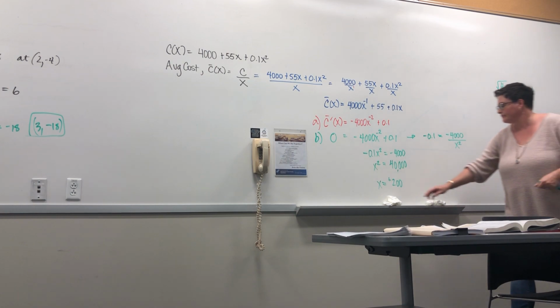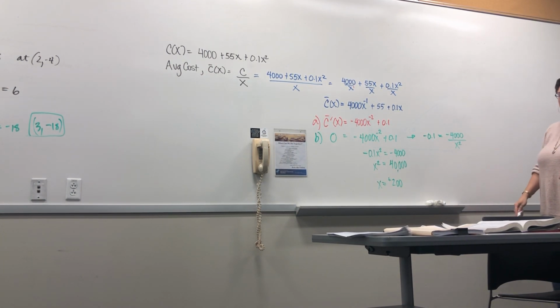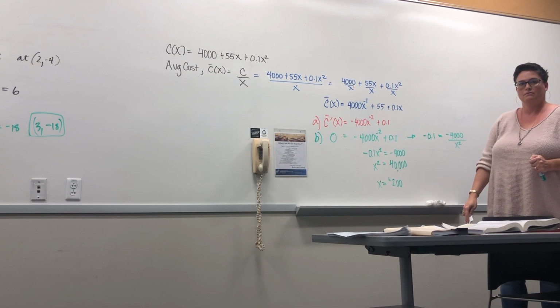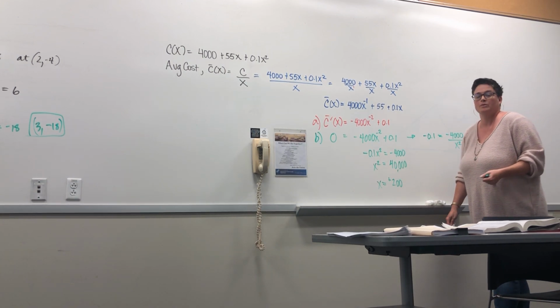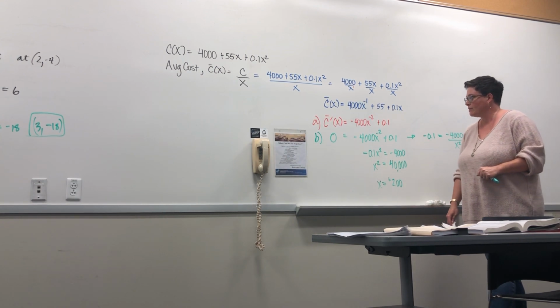Okay. And so say that square root did come out negative, that's a totally different problem. It'd be plus or minus, whatever that was, and then you would just make it positive. You would make it positive because of the context. In application problems, we can't have negative production. So we would discard that negative answer, and we'd be set with the positive one.